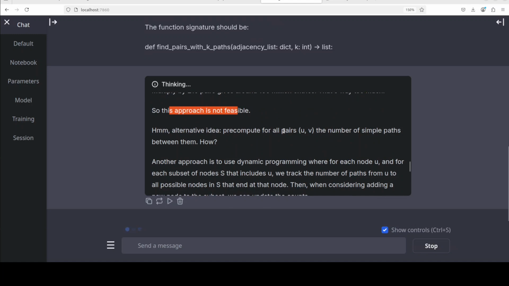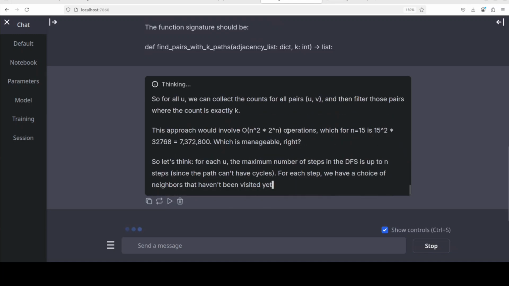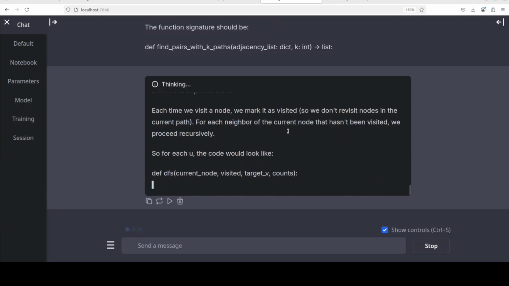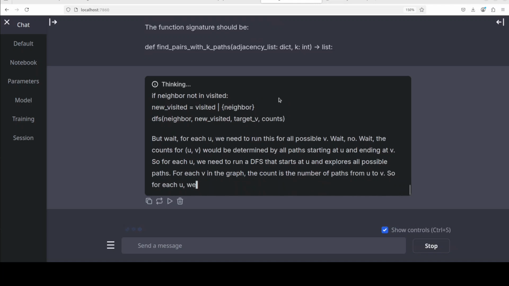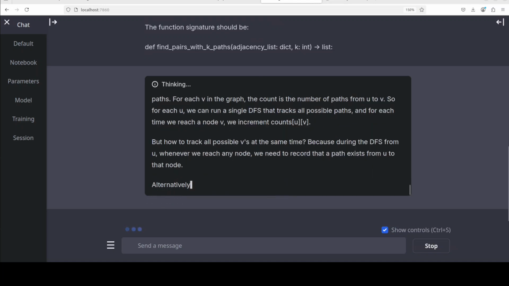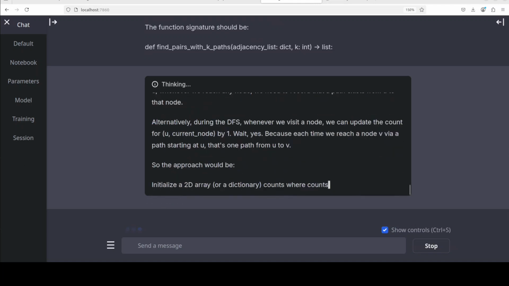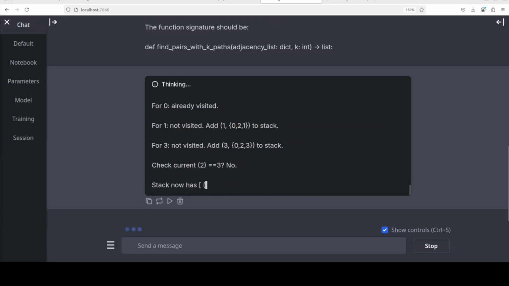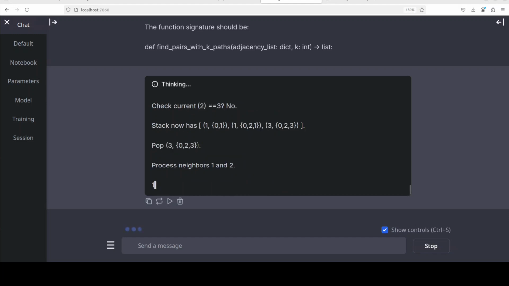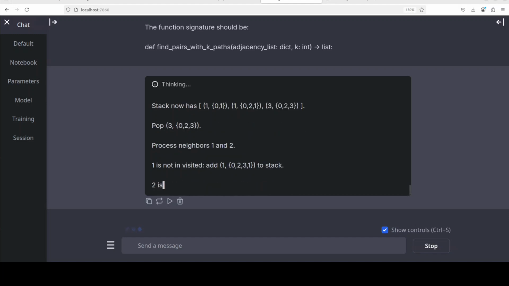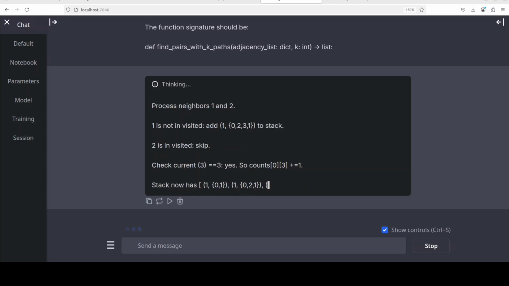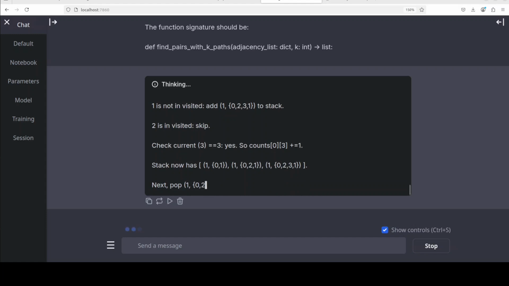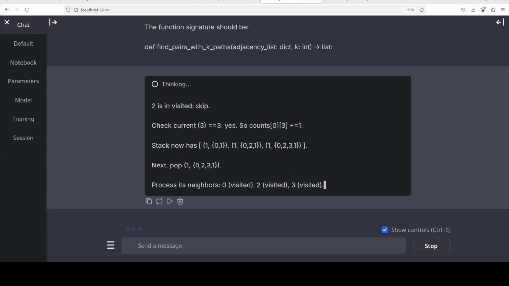Then alternative idea. You see, this is what I really like about this reinforcement learning and chain of thought. I will let it run, and then we will see how it produces the code. The model is working hard. It's been over 5 minutes. It is still thinking, refining the code. I believe it already has produced a good code, but it is refining it, optimizing it, and then testing it out with various examples by itself.